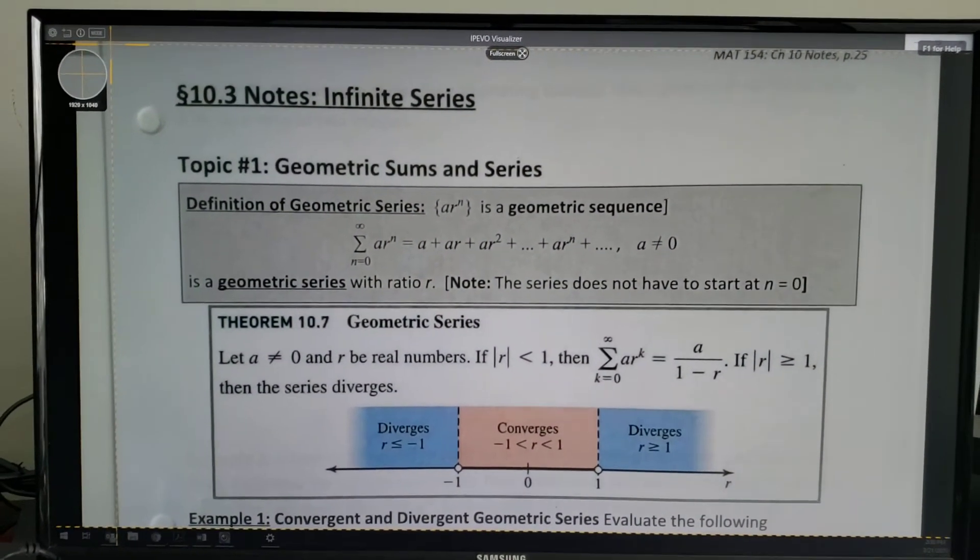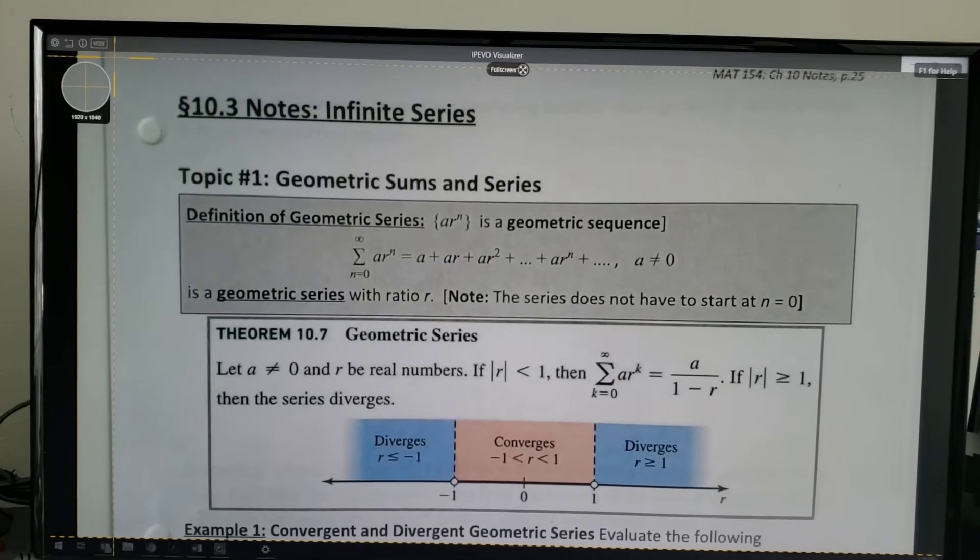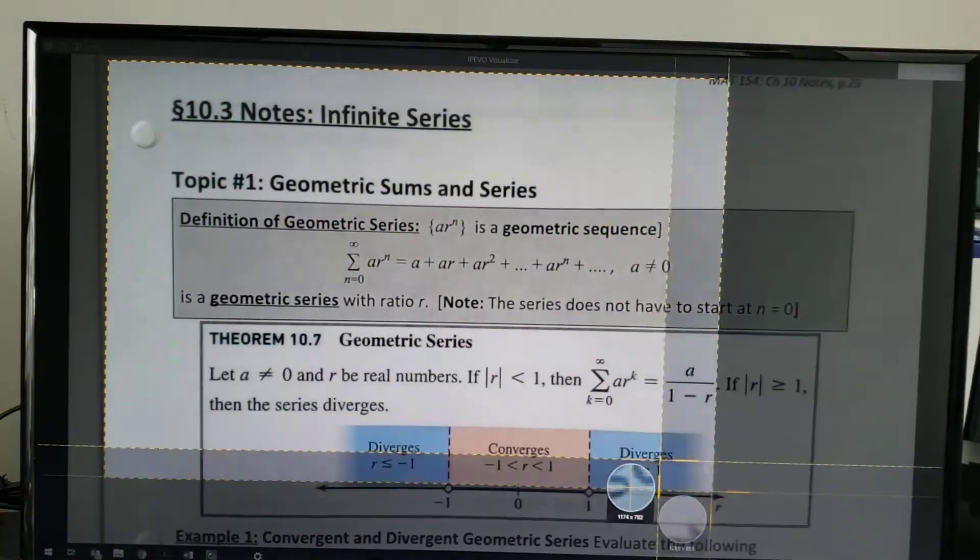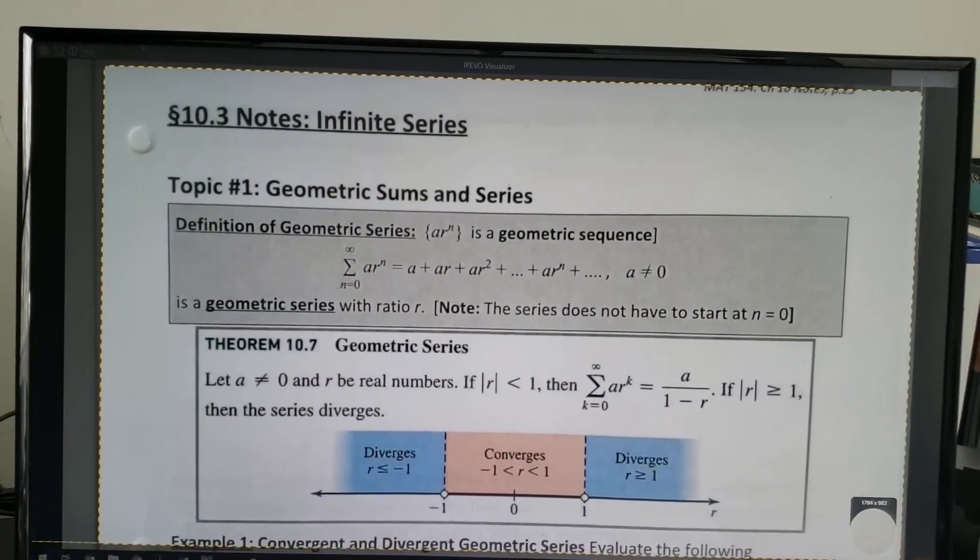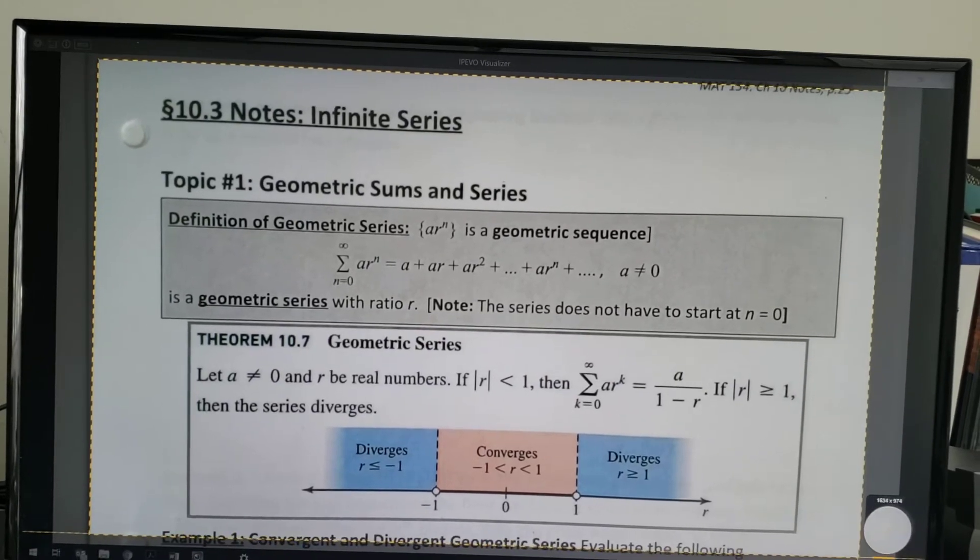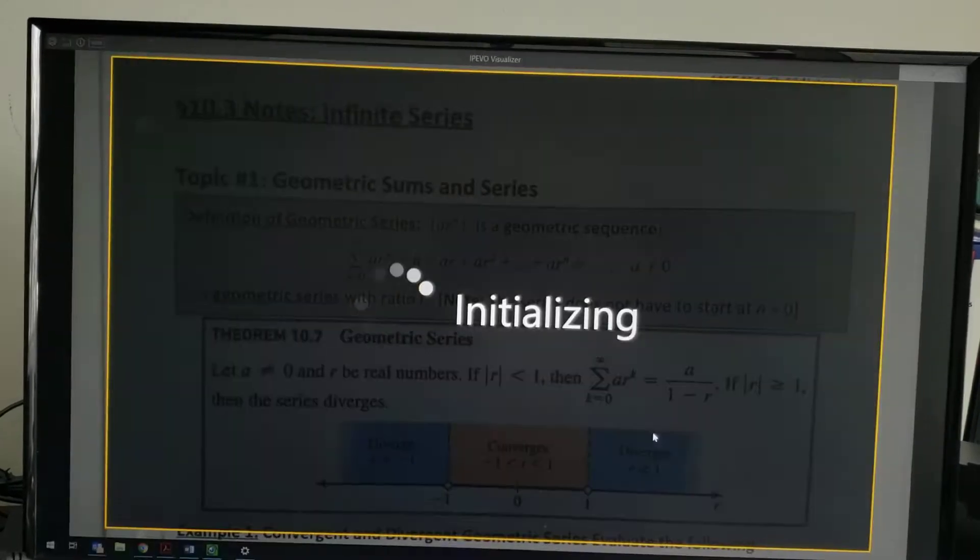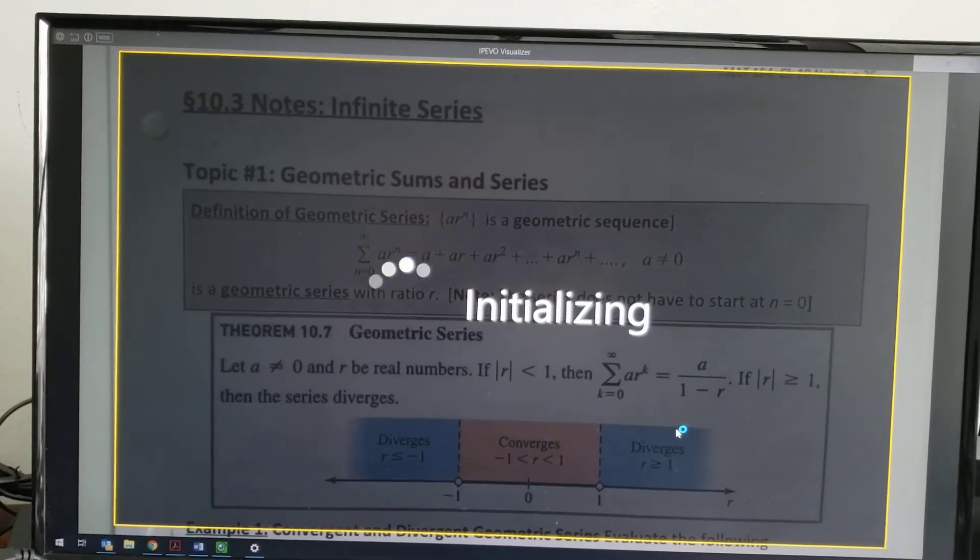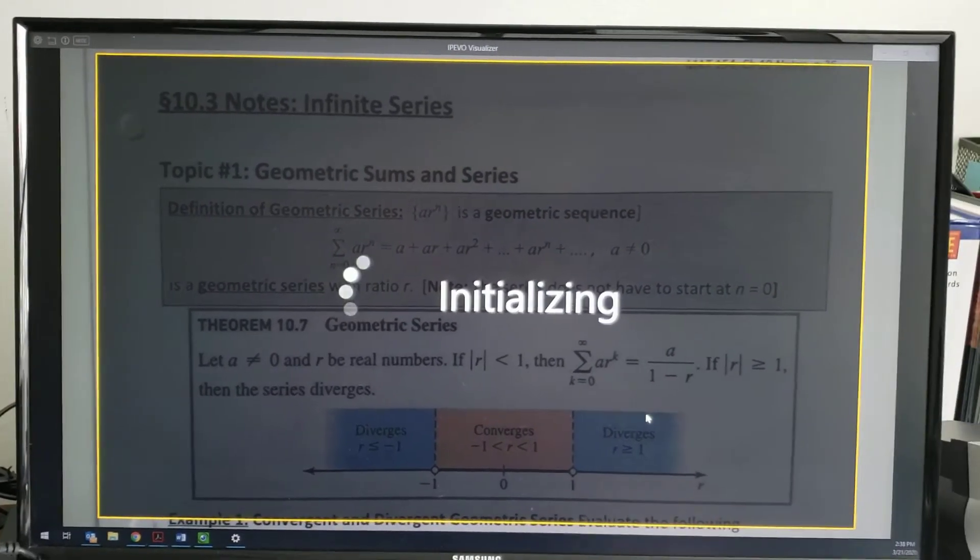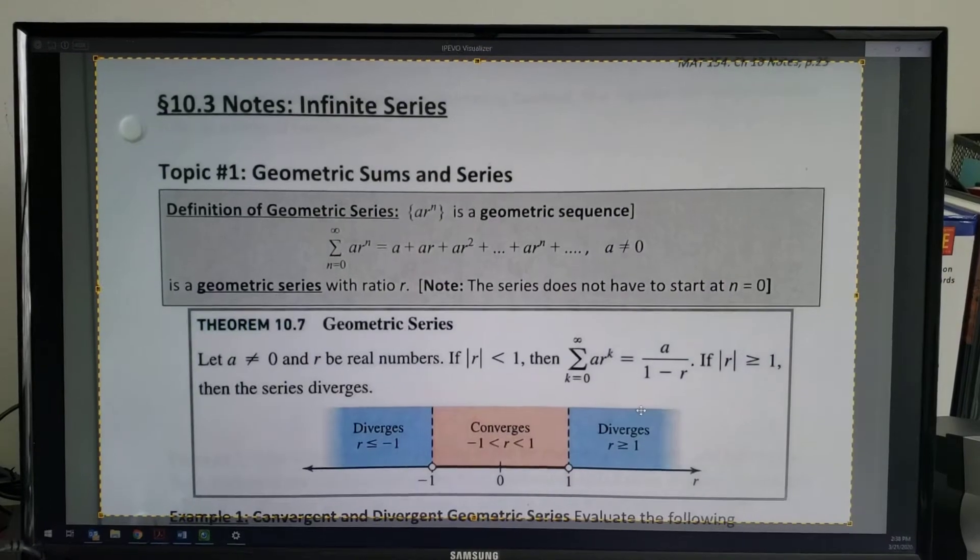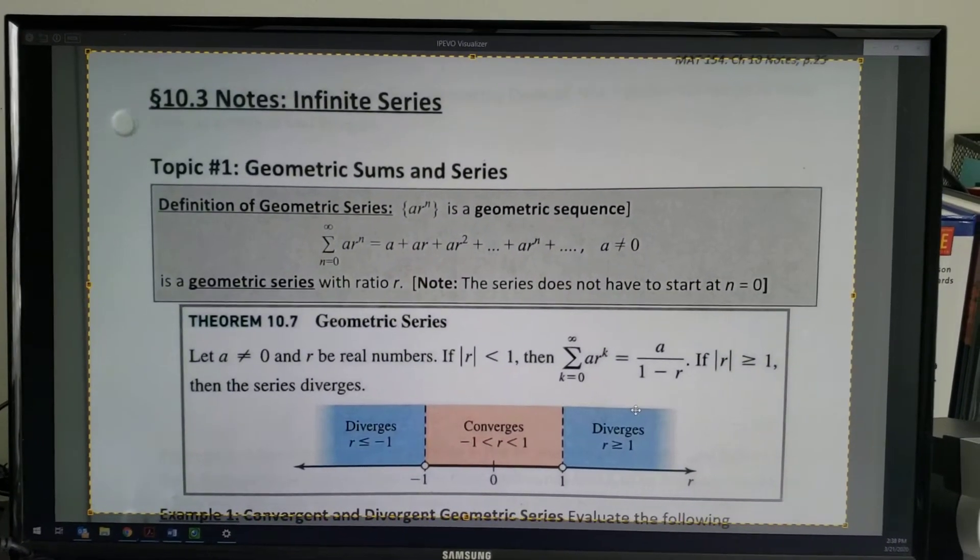And it's up to you if you want to do the whole window or if you just want to do kind of where the paper is that's your choice. You can kind of say all right just this section where the paper is going to be for my notes or you can do the entire Apevo window personal choice. There's probably some technical reason why one is better than the other but I'm not going to bother since I'm just trying to get things done quickly and easily.